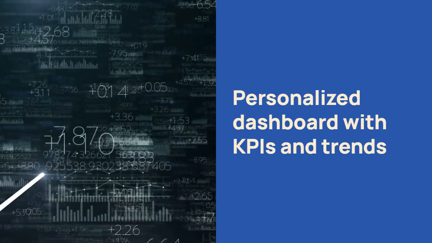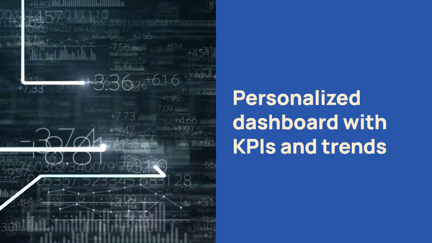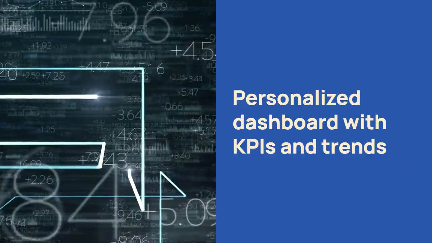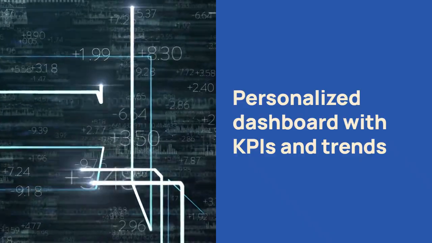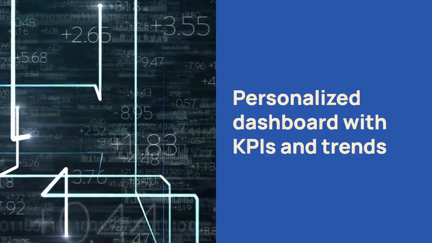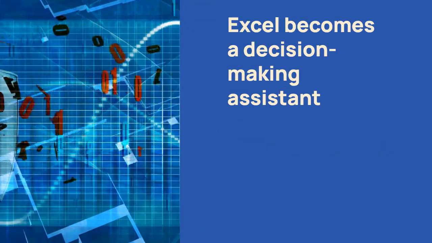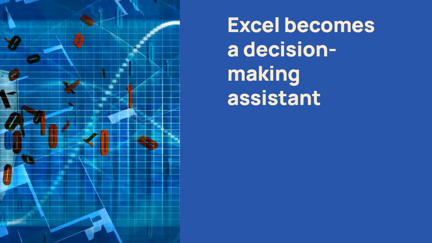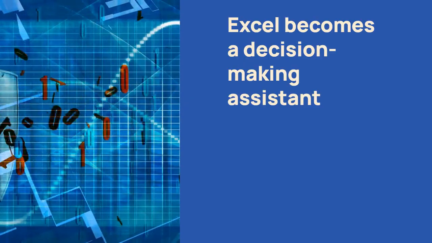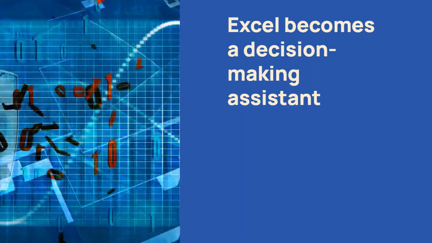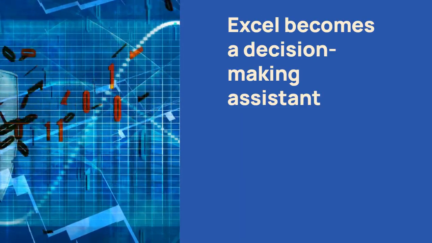Collectively, these tools come together in a personalized dashboard. Animated KPIs, interactive monthly trends, and department-by-department comparisons shimmer in a cinematic display of business intelligence. Copilot changes Excel from a spreadsheet tool into a decision-making assistant. Wherever you are in your data journey, Copilot empowers you to uncover insights that once seemed out of reach.